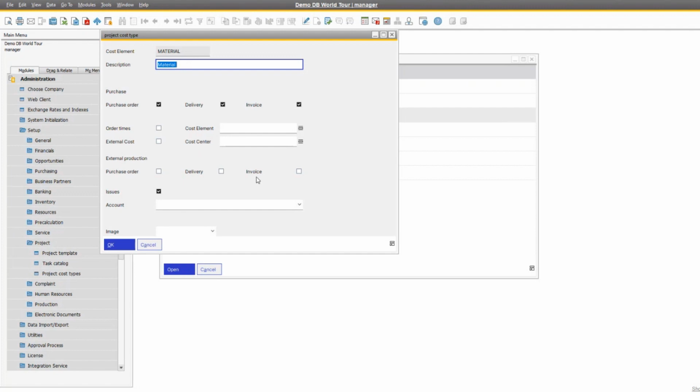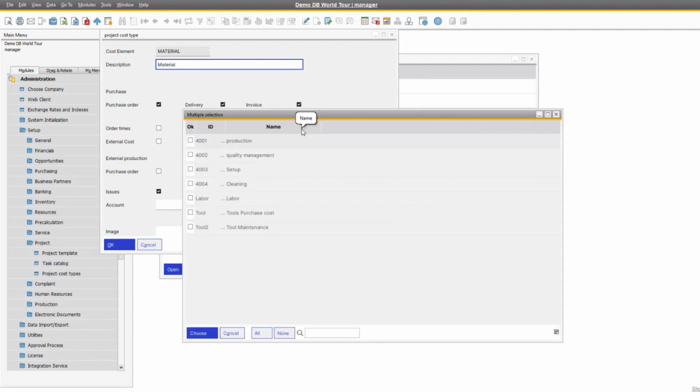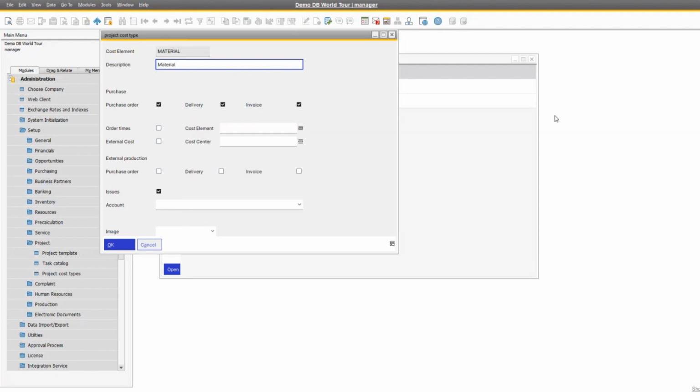In this one, for example, material, I can create for this cost type a purchase order, delivery, and invoices. And I can also issue. What's nice is you tell it what you can do for each cost type. And then of course you can put a cost element in here and so on.